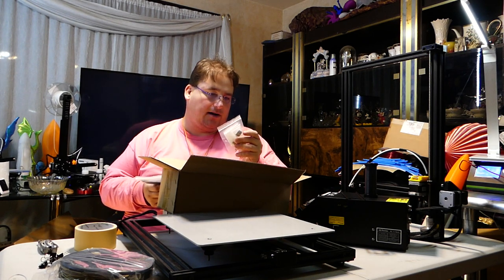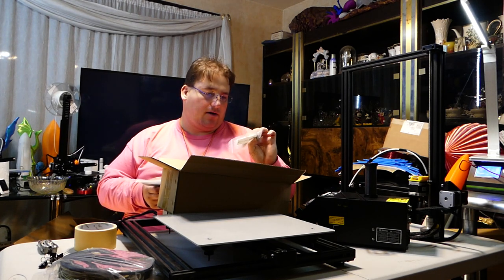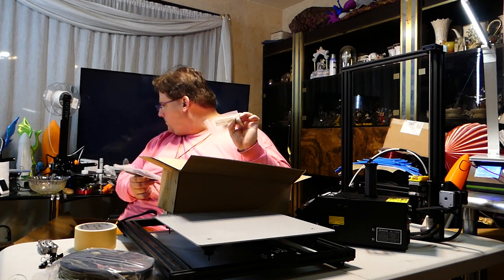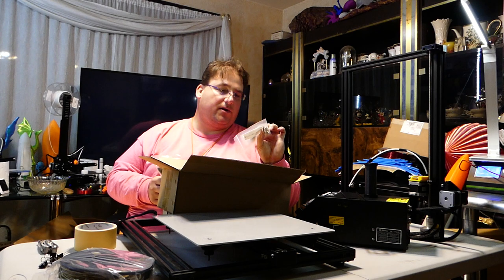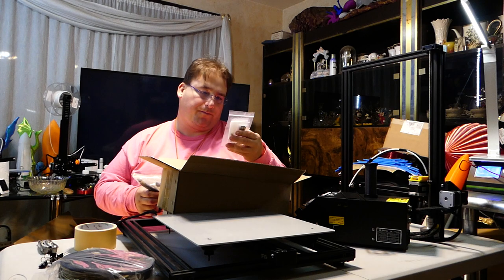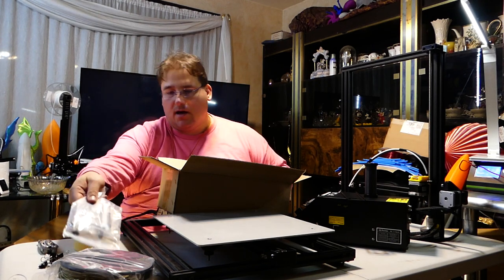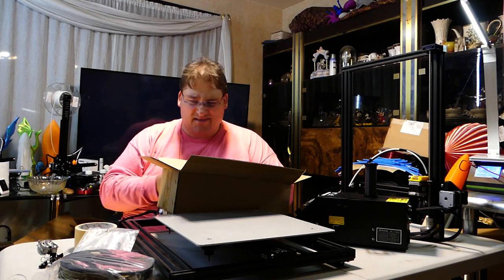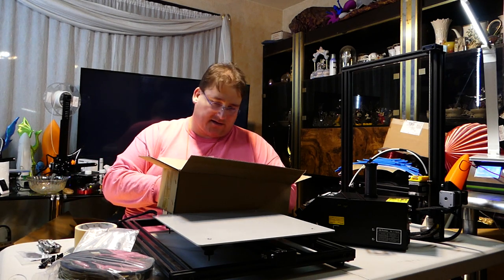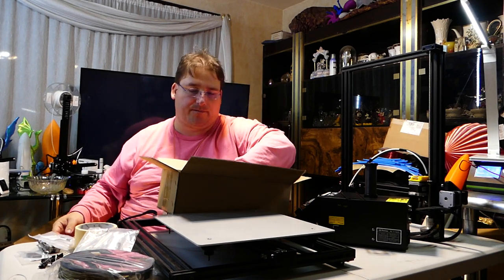So there are some slight differences, or they've changed what they're doing, because it looks like it comes with a spare limit switch, a spare nozzle, and a spare compression fitting for the Bowden tube, and a couple of spare nuts and bolts, including one for the tower. You've got your assortment of tools and nippers, but no spare hot end. That kind of sucks. I think that's something they should continue to do. I really like the idea of them including a spare hot end with the printers.